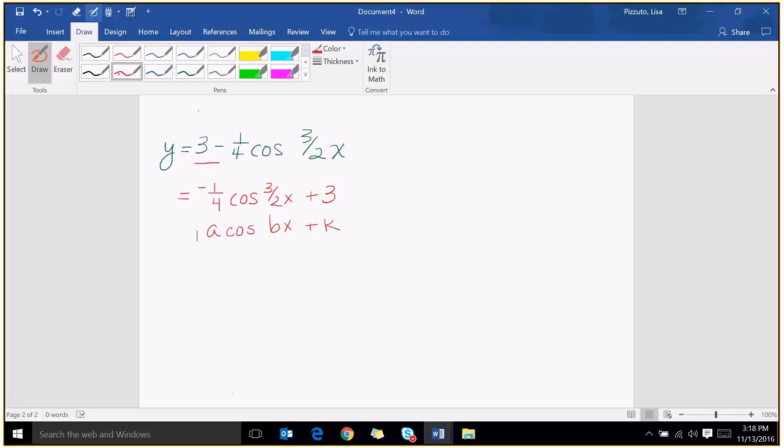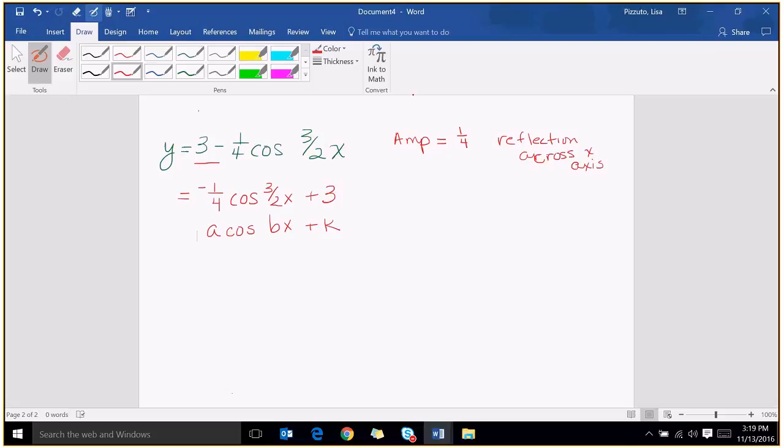All right. So my amplitude is going to be that a value again. And that means my amplitude is going to be 1/4. Now, notice that I didn't use the negative. Do you remember what the negative stands for? Um, no. Well, I know you didn't use the negative because we're going absolute value. What the negative tells you is that you reflect it across the x-axis. Okay, and we'll talk about what that looks like when you graph it.